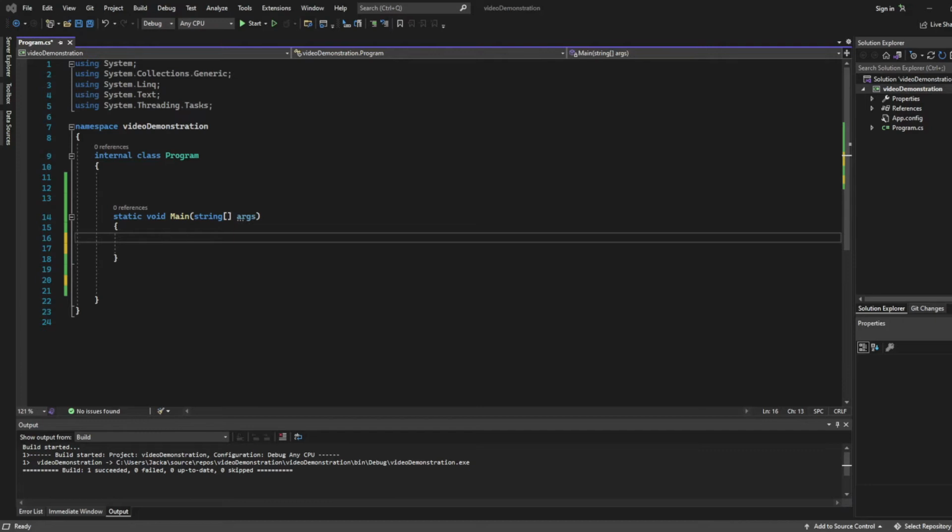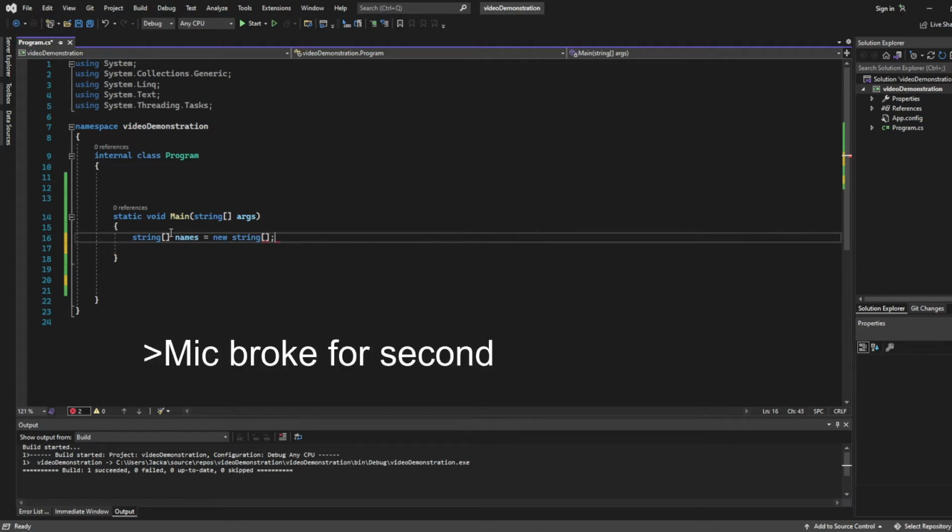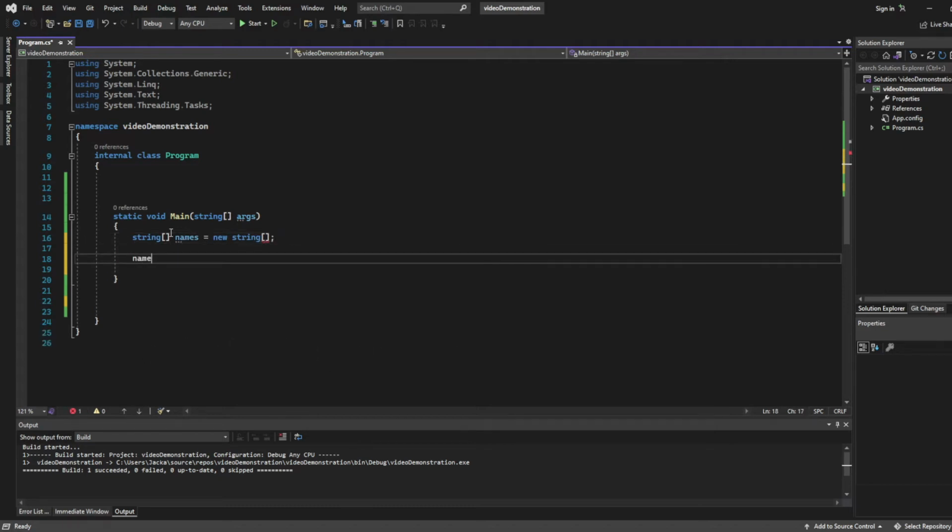An array is a data structure with one data type, stored categorically with one identifier, and starts at zero. In C#, we can create an array by stating a data type, then bracket, then giving it an identifier. We can then set the amount of elements we want in that array by doing new data type brackets and a number of how many we want to store.